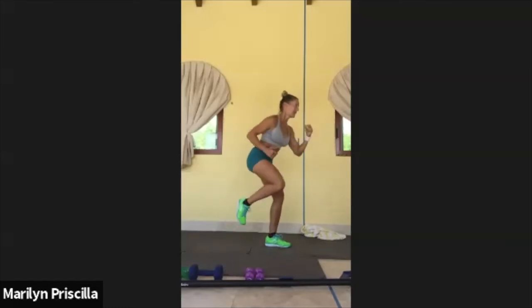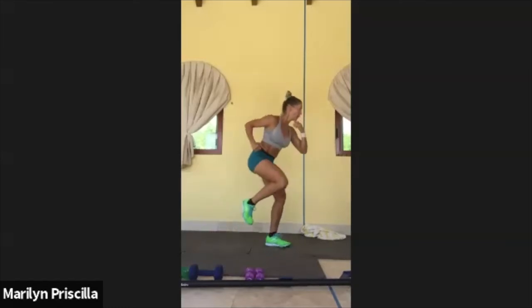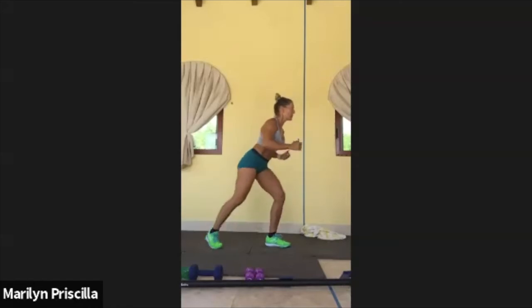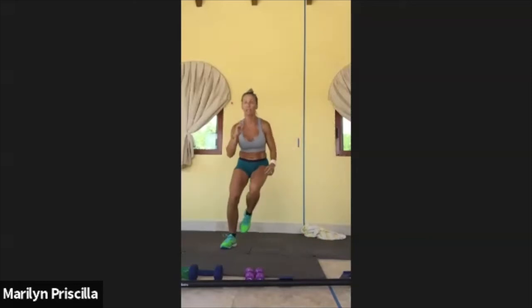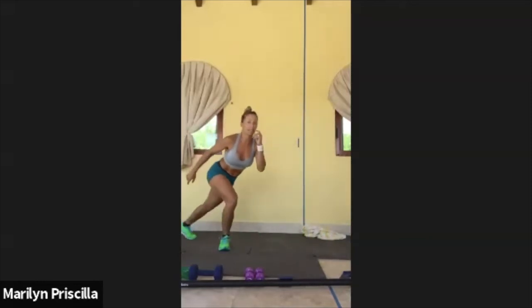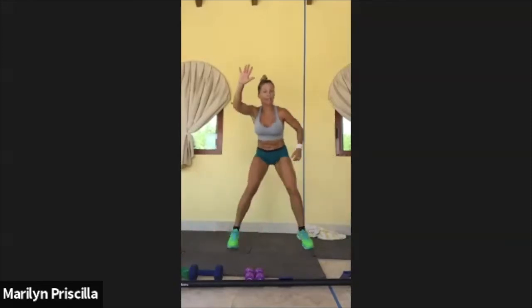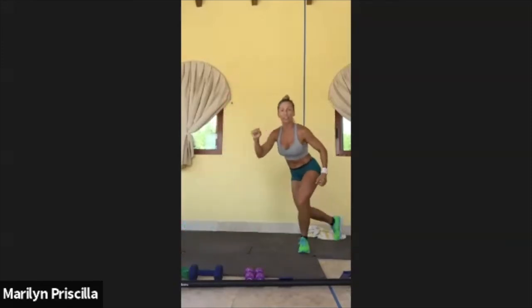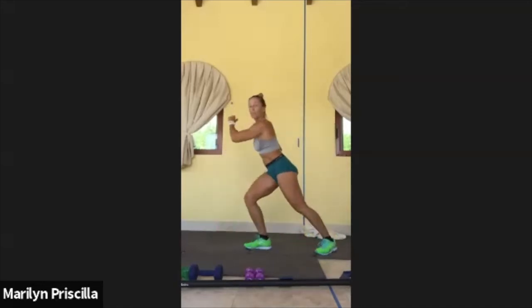10, 9, 8, 7, get ready. 6, 5, 4, 3, 2, step, touch, go low. Pick up, pick up, pick up option. Advanced people, watch. Cross behind, skater jump. Cross behind, skater jump. You can stick with that side tap. We got to run the other knee in. 3, 2, go one. The other knee run in.